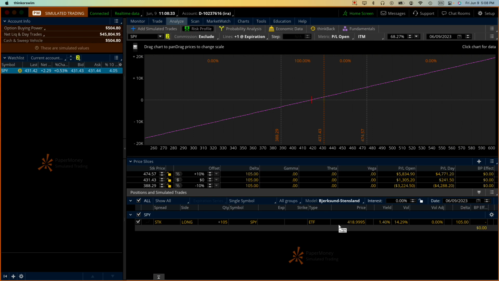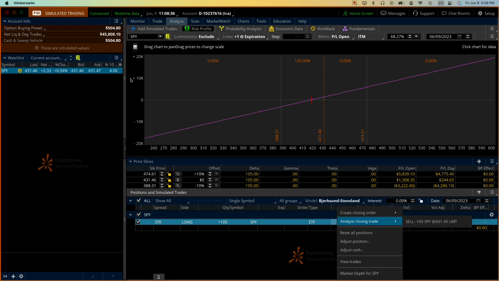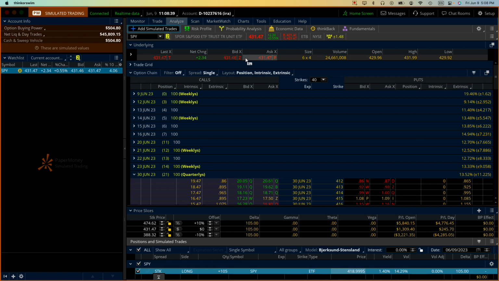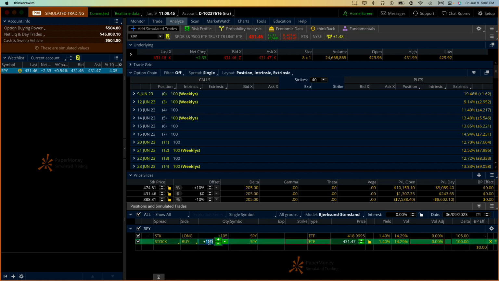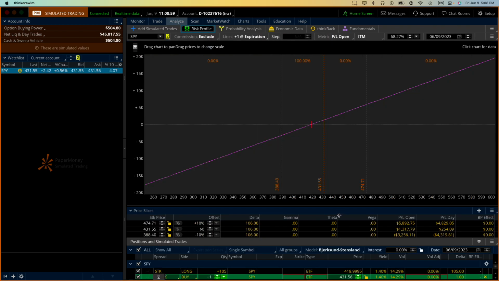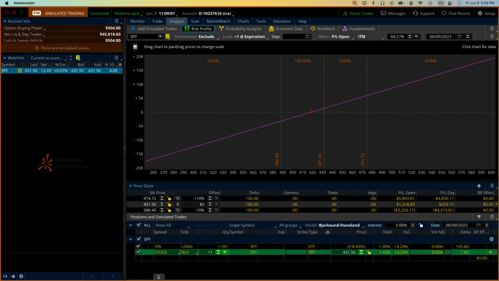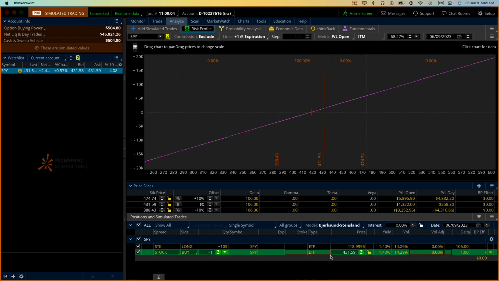This is a covered call. So let's analyze. Let's just go over here, add simulated trades, and just click on the ask, and that creates a $100 trade. Let's change that to one hundred shares. I'm only buying one share of the SPY. Why? Because it's so expensive, $431. And I want to show you how to add just one. There you have it, $431. We have more than that, so good. We are adding share number 106.